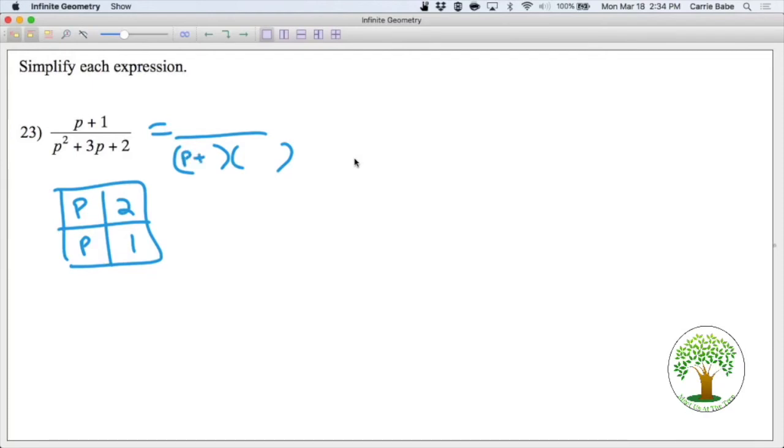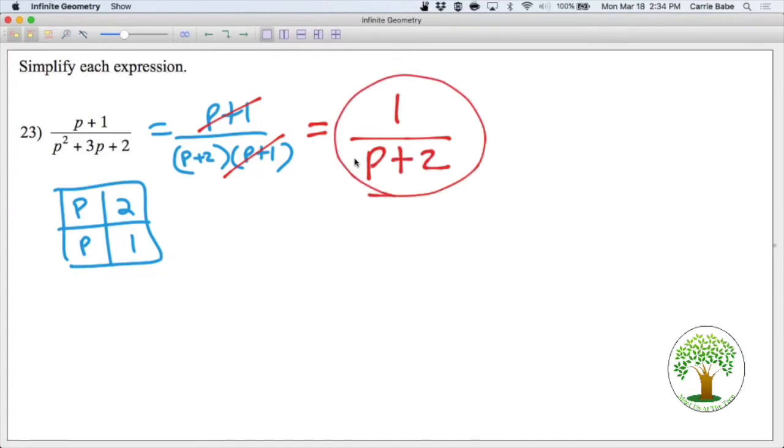So I'm going to have a p plus 2 and a p plus 1, and on top I still have a p plus 1. What can cancel now? Since the p plus 1 on the bottom is multiplying to the p plus 2, and there's a whole p plus 1 up there, I now can cancel those out. So it would be 1 over p plus 2. Very good. Don't forget that there's a 1 on the top there over p plus 2. The trick to this one is going to be remembering that you have to be multiplying to be able to cancel out. You just can't start canceling out 1s and 2s and 5s when they're not multiplying because they're adding there. Okay.